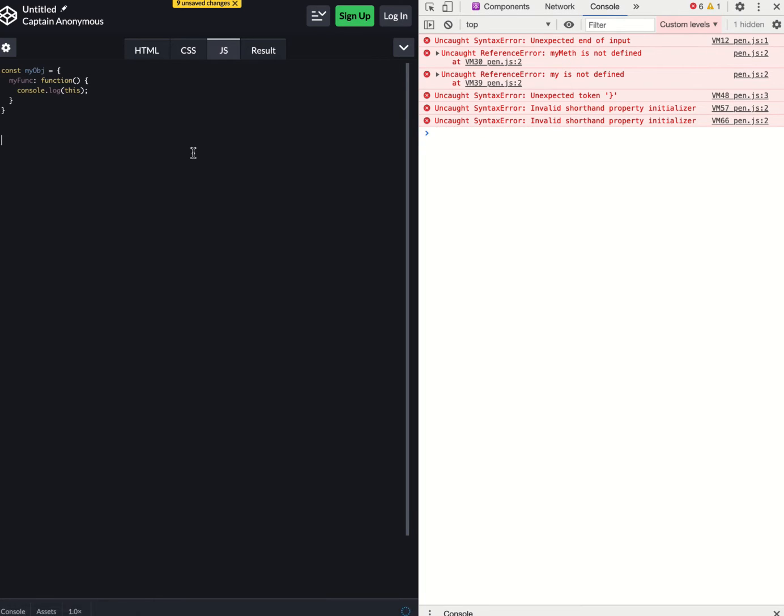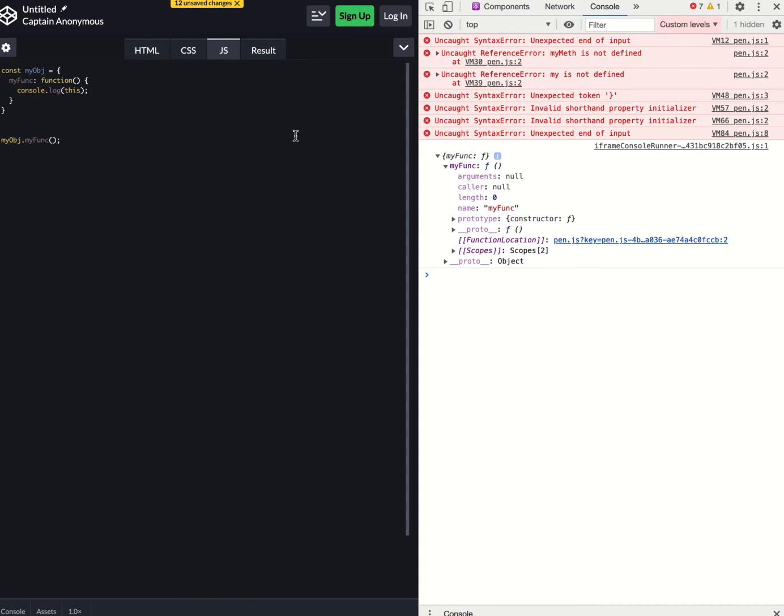So what do you guys think it's going to log if I call this method? What is this going to refer to? It's going to refer to the object, where it is. Here it is. So this, in this case, refers to the object.